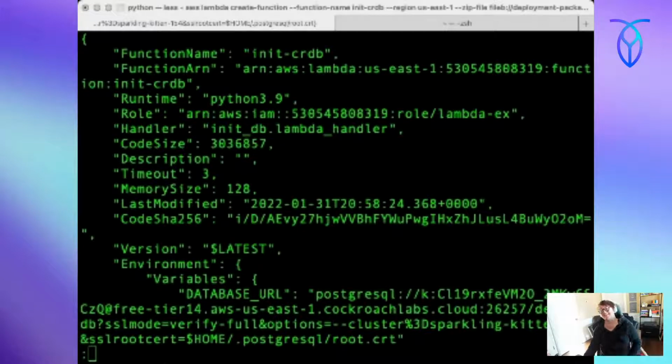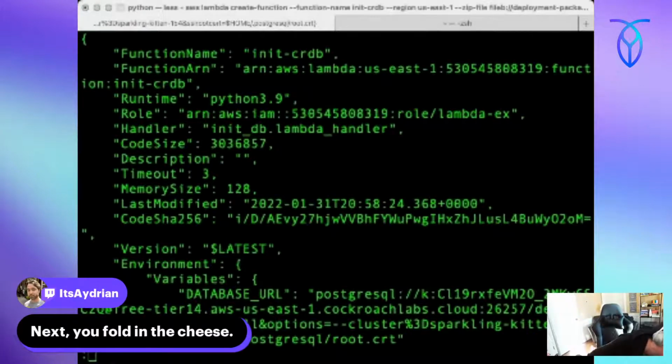Oh man. In the docs, it even says where account ID is your AWS account ID. Next, you fold in the cheese. But how do I fold in the cheese?